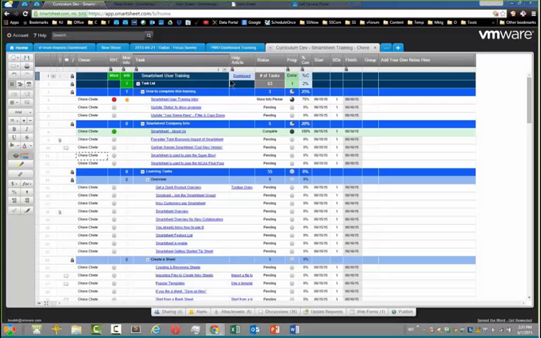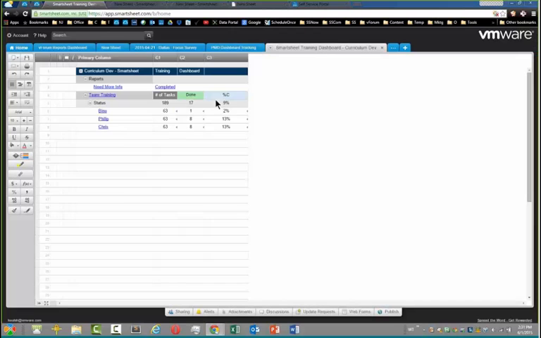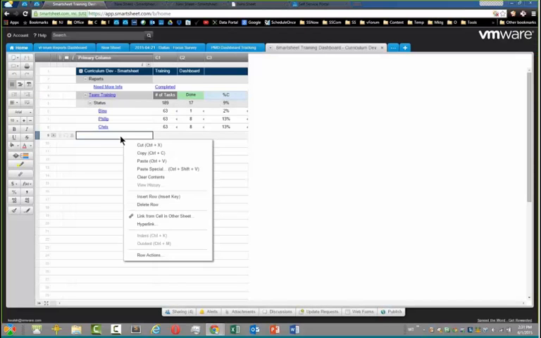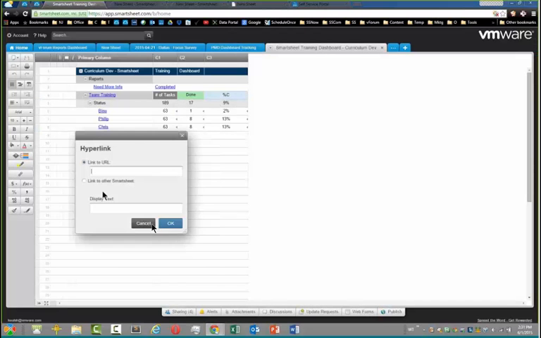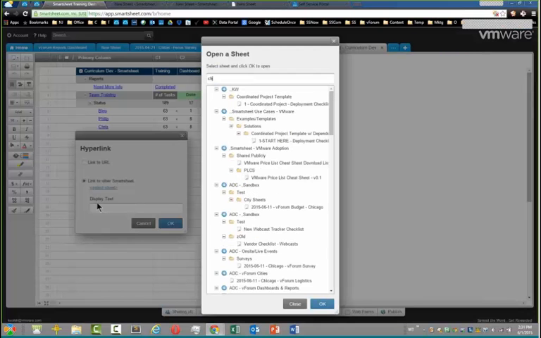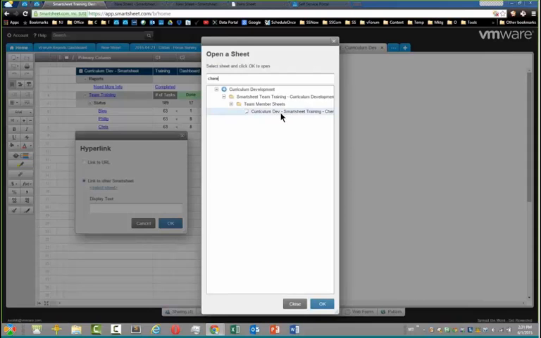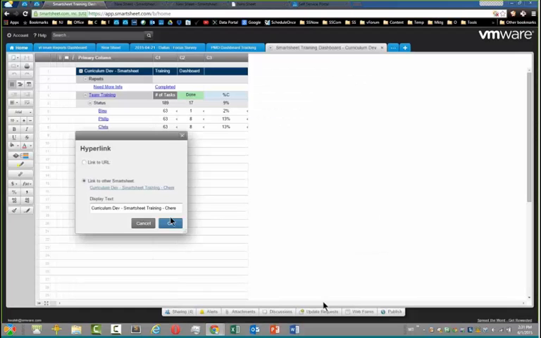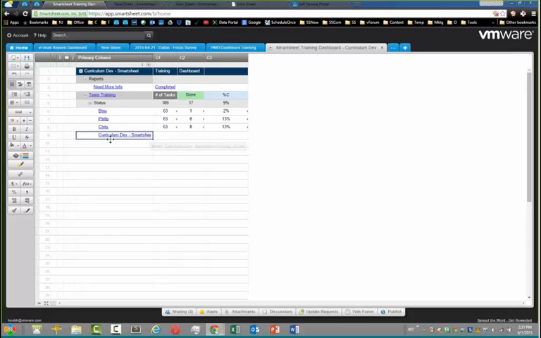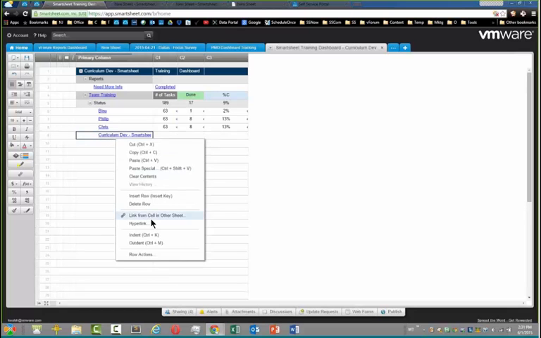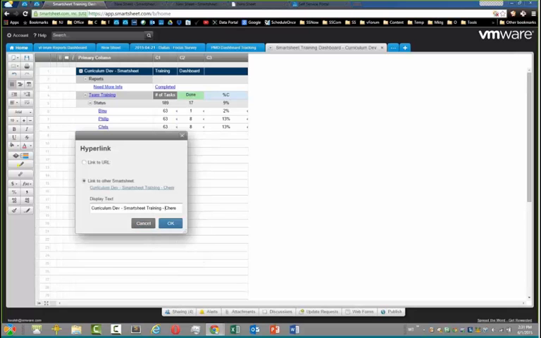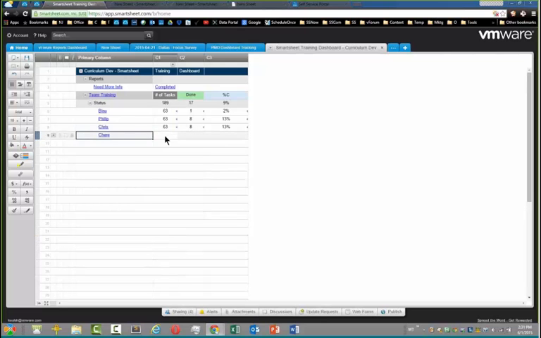And when we go back to the dashboard, share is not going to be listed there. So I'll add her on by hyperlinking to another Smartsheet that has share in the name. Okay. And I want to name that a little differently. And I want to add those links just like my other ones, right?